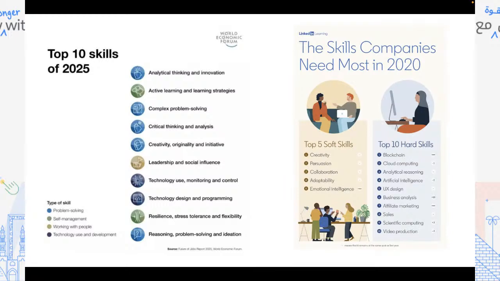Active learning and learning strategies. This is a skill that you need to develop, as in how would you take a brand new technology, understand it, apply it, and then be able to help a company make use of it. So going back to what I said about big data, and about buzzwords for AI and machine learning, they're buzzwords. They don't mean anything. In reality, you still have to apply them in some way. But these learning strategies are key now to companies, for how they can keep up.